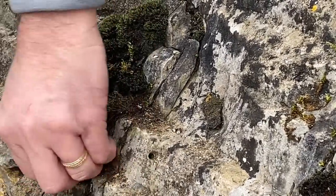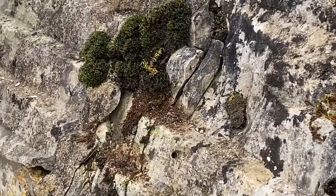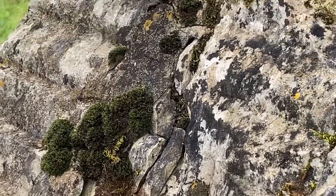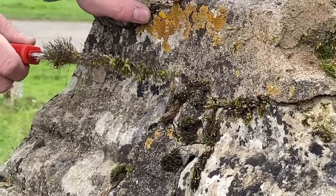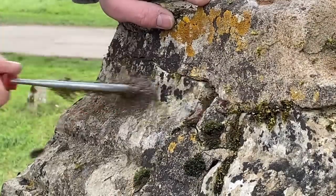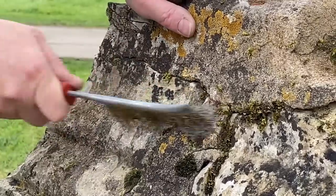Normally I like the moss, but right now it is more detrimental to this. So until we have fixed it, we're going to pick this moss up and then rub it on it. Here you can see there's actually a hole. Well, I can see there's a hole, you might not be. So there's a hole in here that I need to fill. There, that's better.